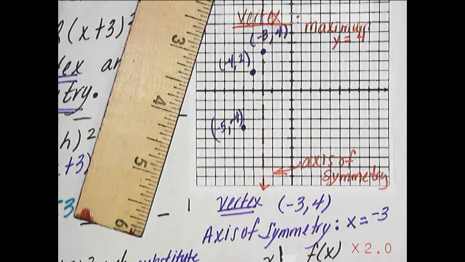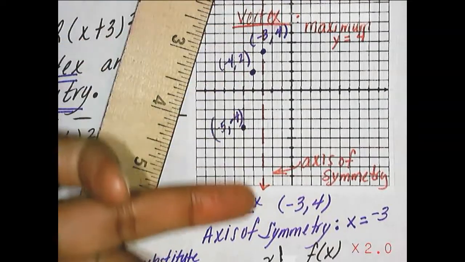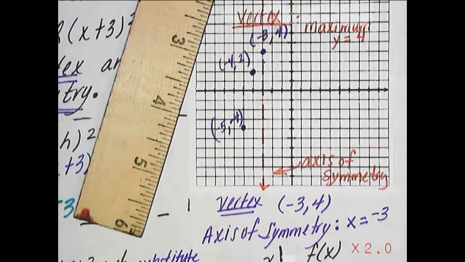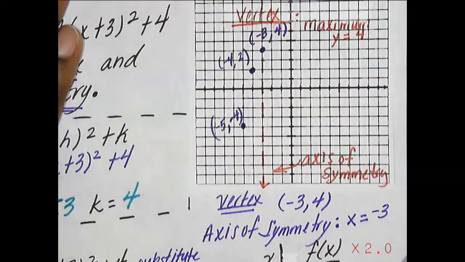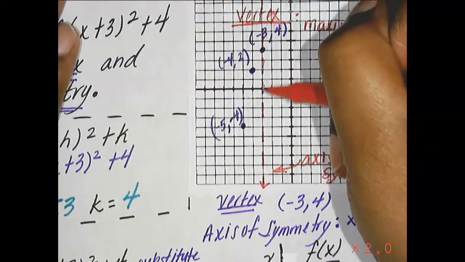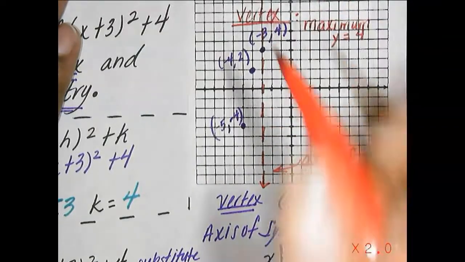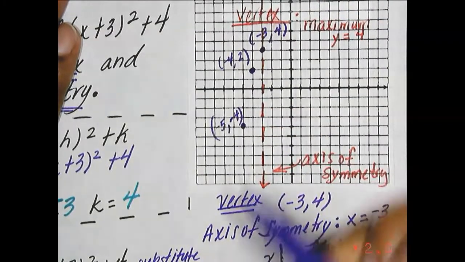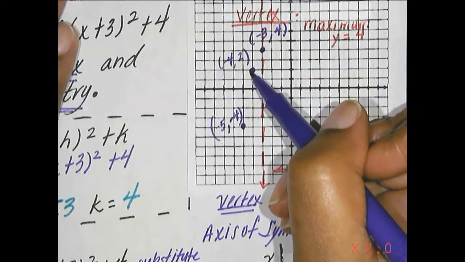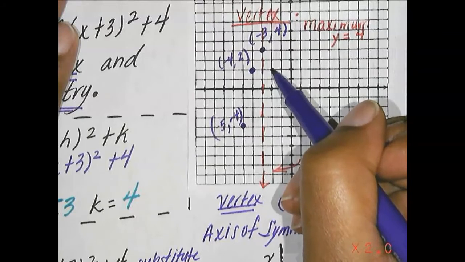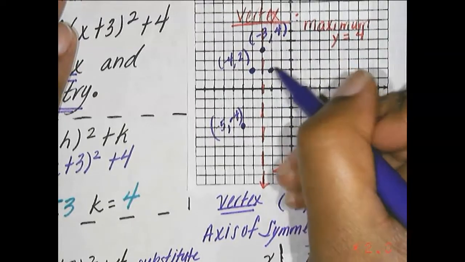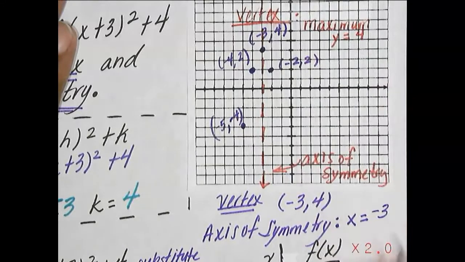So that vertical line here that intersects the x-axis here, that is the axis of symmetry. Now why is that important? Why did we zoom all the way in on that? Well, if what you have here in red is your axis of symmetry, it is cutting the graph in half. So if you have a point that is 1 away from the axis of symmetry at -4, 2, then on the other side of the graph at -2, 2, you're going to have another point based on that axis of symmetry.